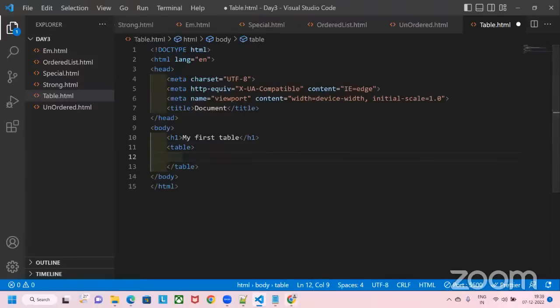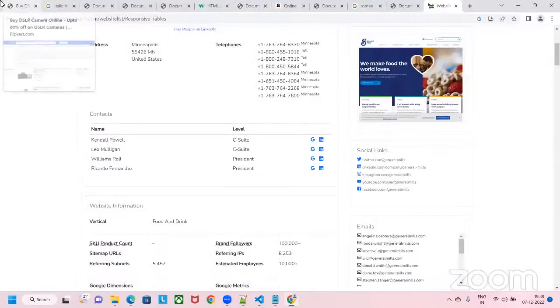So if you consider this table, whatever you're seeing, you have 2 sections here, right? One is heading and another one is content. This is table heading and this is table body. So we need 2 sections: one is table heading and one is table body.